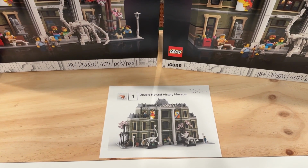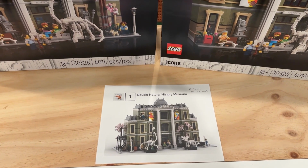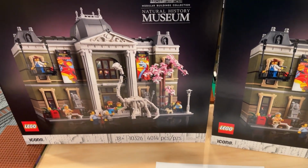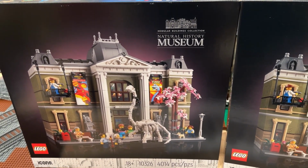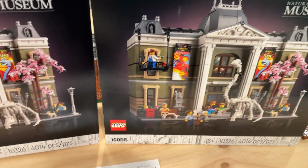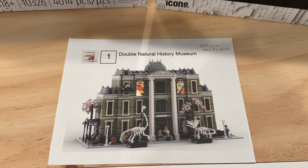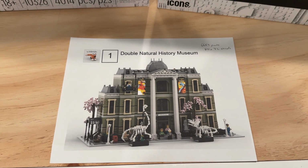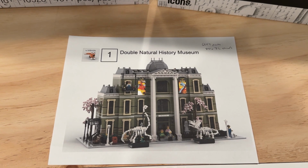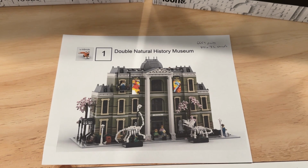In today's video, we're taking a look at an awesome new set of instructions that I picked up on Rebrickable for a double natural history museum. This set of instructions takes advantage of two copies of Lego's Natural History Museum modular, a really cool set, but takes those two sets and uses them to come up with a really epic natural history museum that is 80 by 32 studs. That is 2.5 base plates wide, and it has 3 floors: the ground floor, first floor, second floor. Really impressed by the work that the designer has done here.